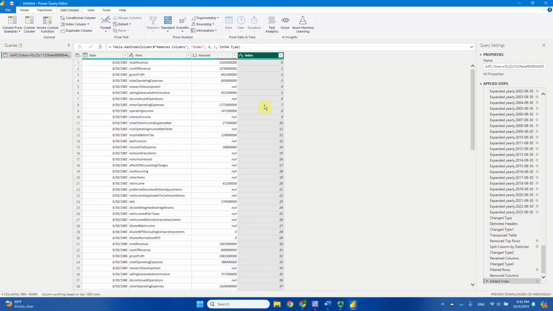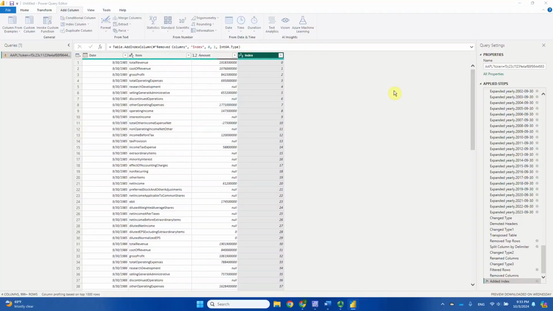To take advantage of that, I'm going to use this standard option. Actually, I'm going to add a new column instead of just transforming this index column. So I'm going to go to the add column tab, go to this Standard, and from the drop-down list choose Modulo.